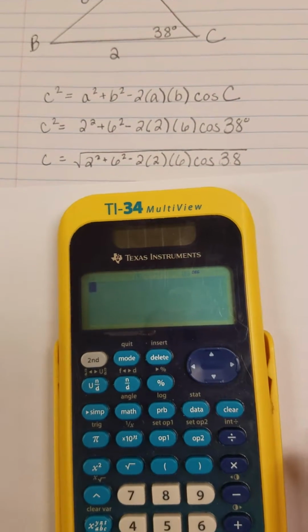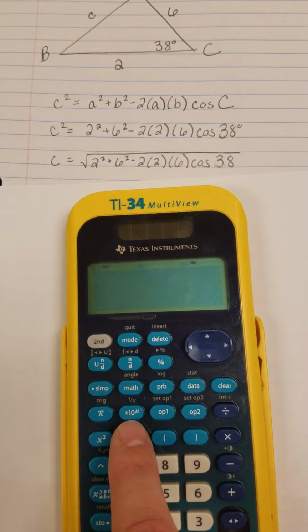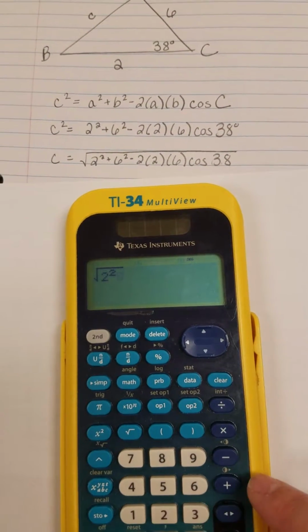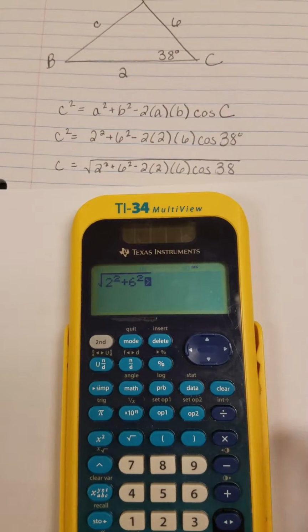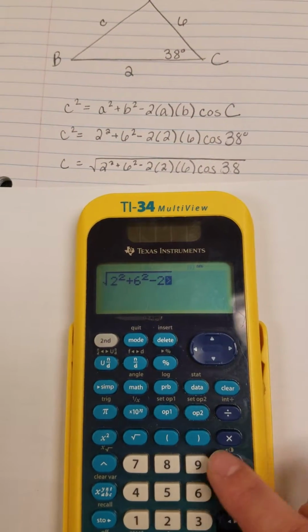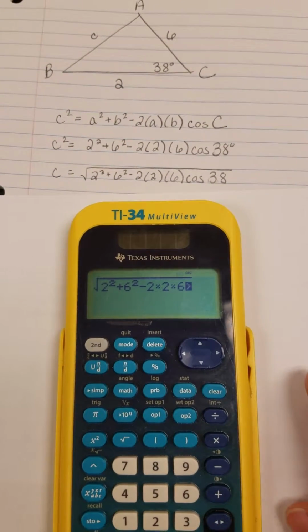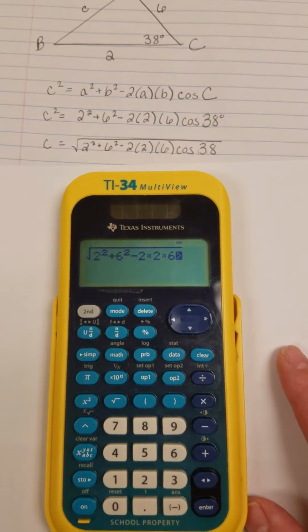So this one here, we can really just put it all at once. So we're going to hit second square root and just type everything we've got here. 2 squared plus 6 squared, which we can probably do mentally, but sometimes we're going to have bigger, messier numbers, maybe some unfamiliar decimals, so it's okay to put it in there just like that where we square it.